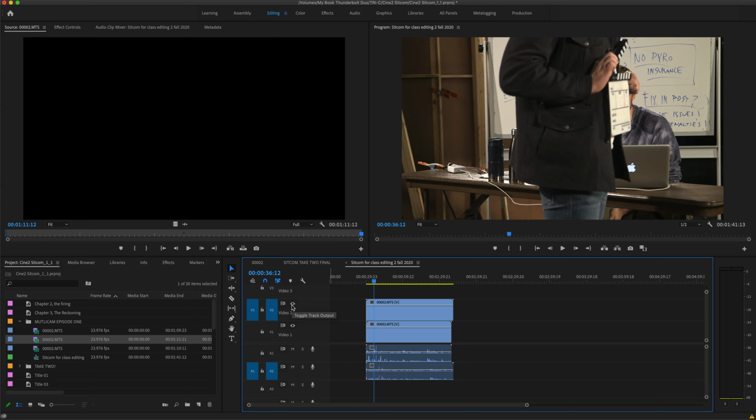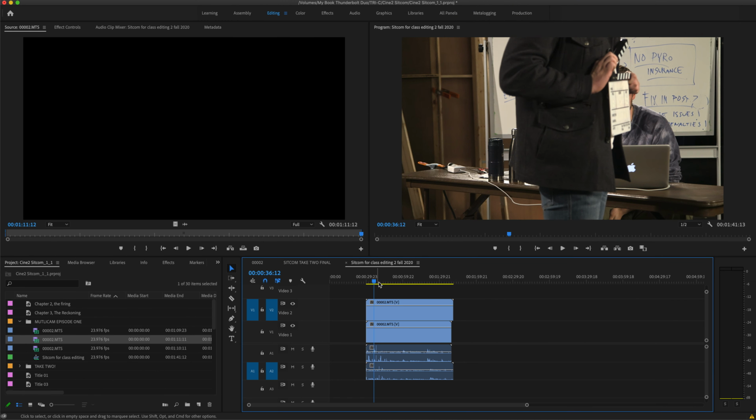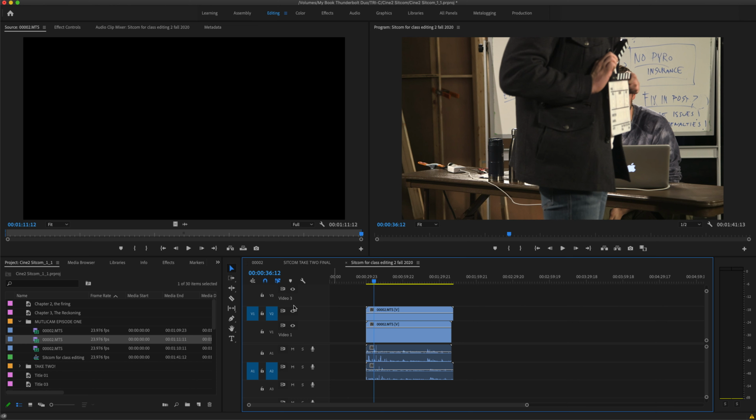Okay, so that's this, as you can see. And when you click on the little eyes here, you turn off what you're looking at, because you should remember this, that you look at the video from the top down. So if you just click the eye off, then you can see the track below. So here we're looking at the second camera.